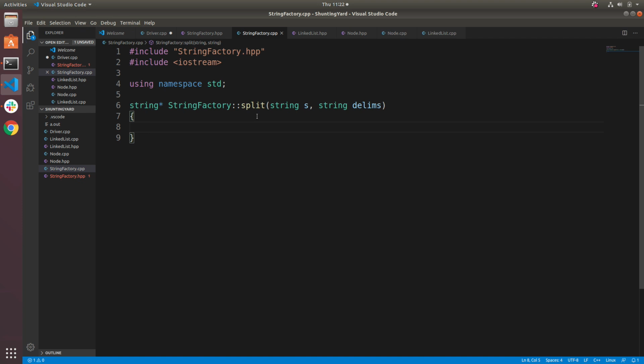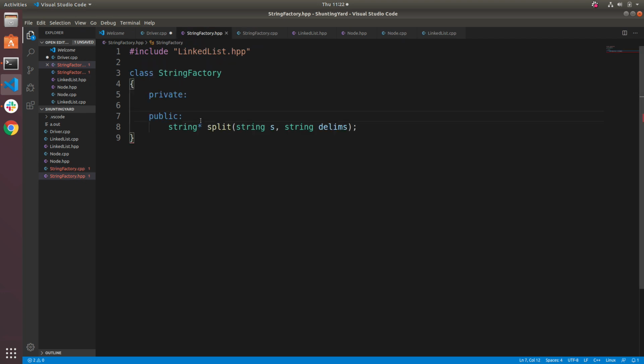All right, so this is where we're going to walk through, and actually we can make this guy static now. We're going to walk through our string, looking for occurrences of these delimiters, building up a string, adding it to our linked list, and then having our linked list output for us a string array. Does that make sense? So that's the version of split we're going to write for Tuesday. I'm going to give you this as our starting point, and I'll put in main an example of calling our split function.